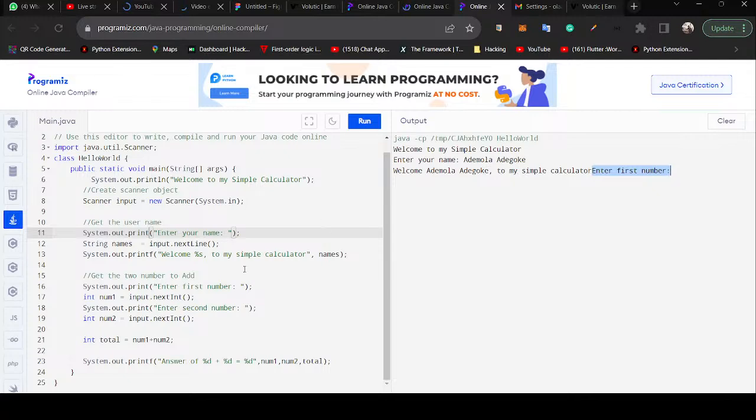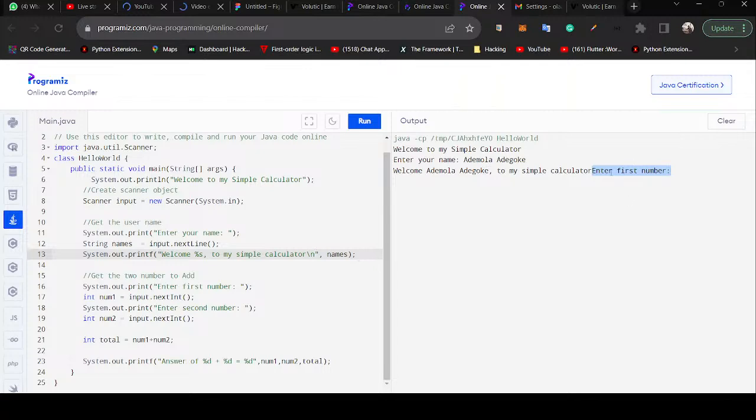So what we have to do is where we have string format, at the end of it, I will say backslash n. So that will move this to the next line. So that's what I just did. I will run the program now. So enter your name, Ademola Adegoke, right?